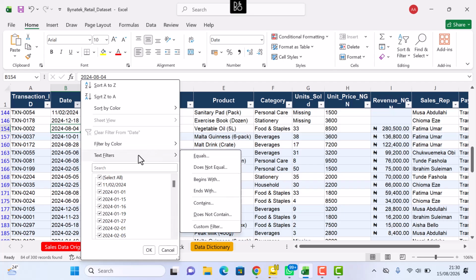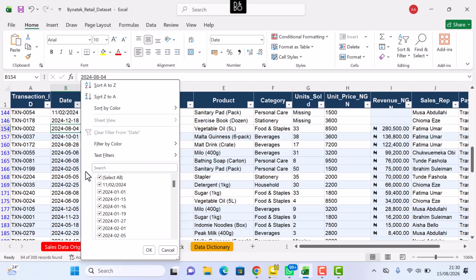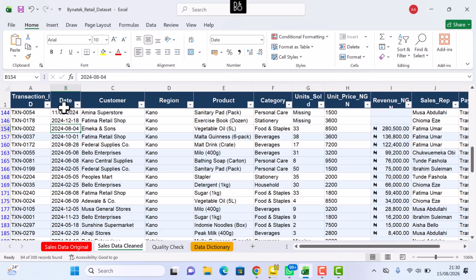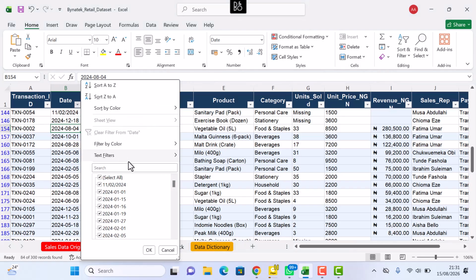I might have messed with this particular one. I didn't get the chance to go through today's class, that's why. But you should be seeing date filters and maybe between. So we are trying to see between, right? So that we can choose a date from a particular date to another.